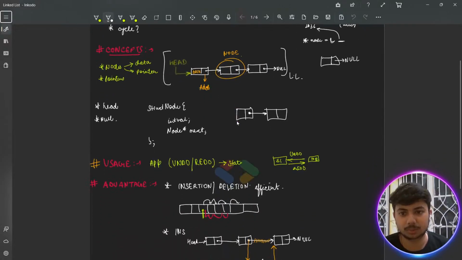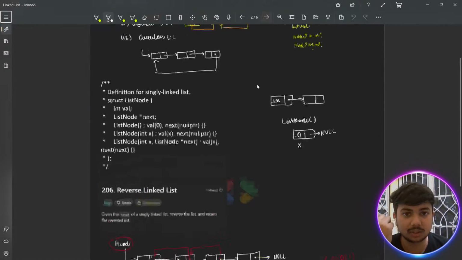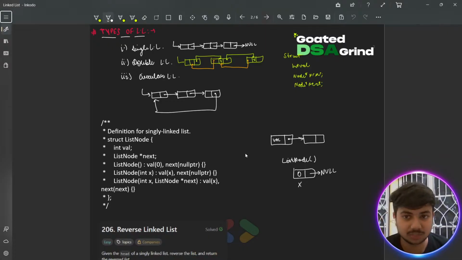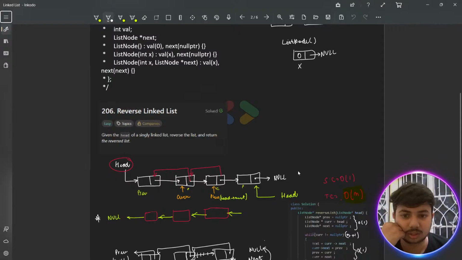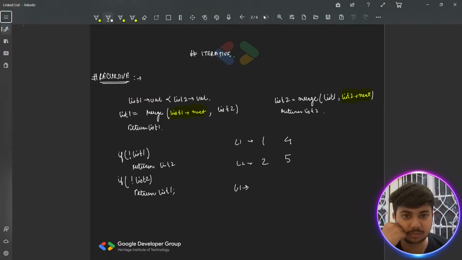What did we learn? We learned about the concepts that linked lists involve and revolve around, the usages, and the advantages that they have over arrays. Then we moved on to learn about some types of linked lists. There are different types, and these are some of the combinations that we can apply and make our particular data structure based on our requirements, right? Then we moved on to a problem on reversing a linked list, that involves reversing the arrows and putting the head pointer at the backward position.